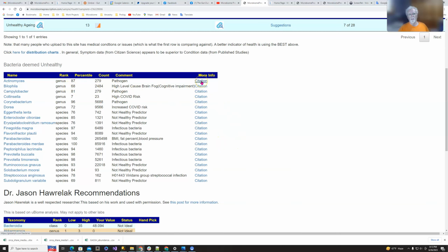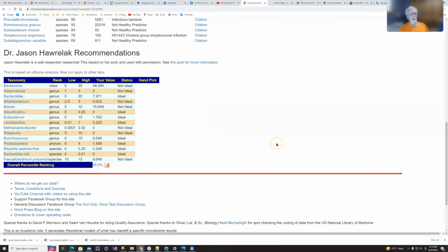The literature is here if you want to read literature. Here we have a naturopath recommendation, who has allowed me to use his cookbook recipe for what is a healthy gut. And you can see where you rank, and you're ranking pretty good, 95 percentile, and it says what is not ideal. So you can do it.